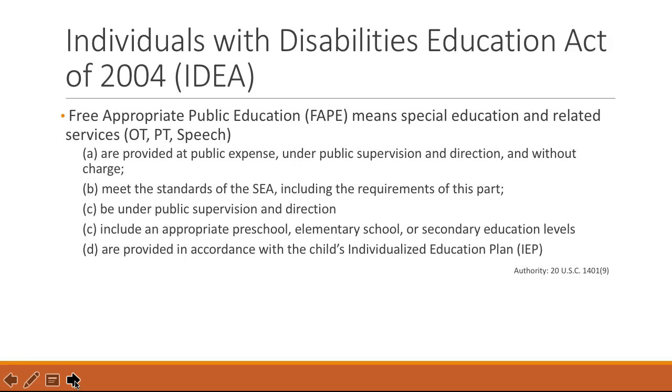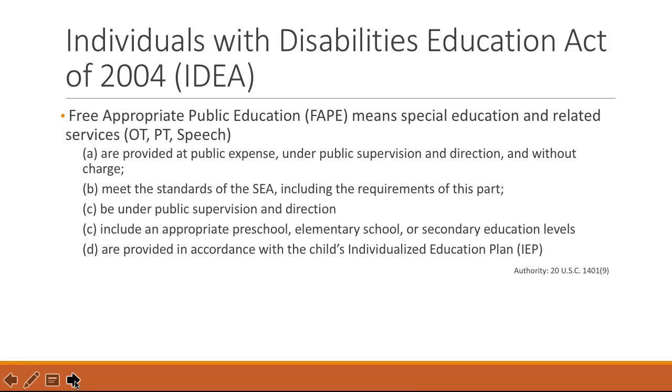Speaking of the Individuals with Disabilities Education Act, let's shift now to talking more specifically about IDEA. IDEA requires that state and public educational agencies provide a free and appropriate public education to children with disabilities in the least restrictive environment. This legislation also guarantees parents and children with special needs certain rights within the education system.